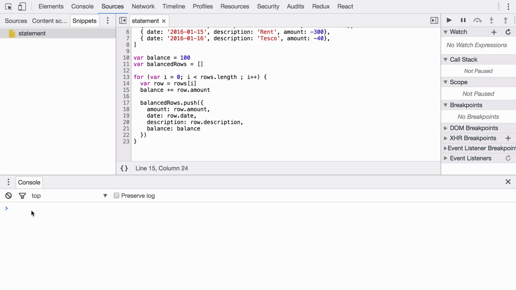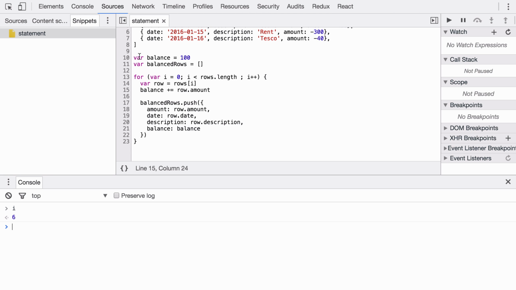Let's clear this. Now, here we're setting i using var, and the problem is that after it's iterated over this array, if I look at the value, it is still equal to 6, and this can be the source of errors. And you can also see that I'm having to create a new array here.